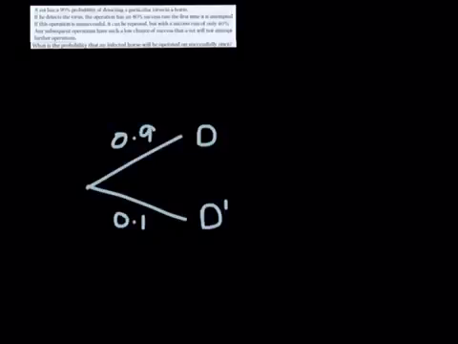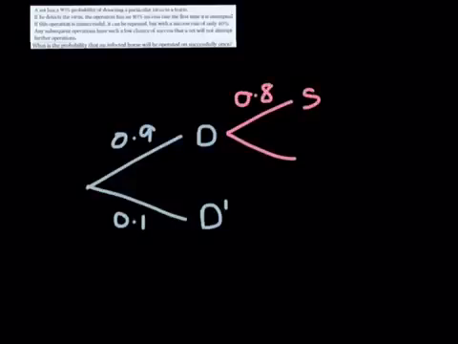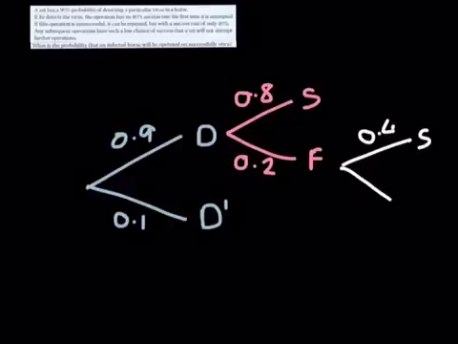And if it does detect the virus, then it'll carry out an operation on the horse, and that operation has got an 80% success rate, so 0.8, and a 20% failure rate. If the operation is unsuccessful, then they'll carry out the operation again, but unfortunately now the success rate is only 40%, which means there's a 60% chance of failure. And at this stage, the vet will not attempt further operations.